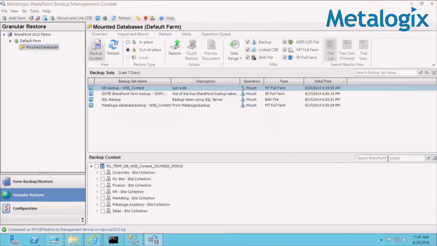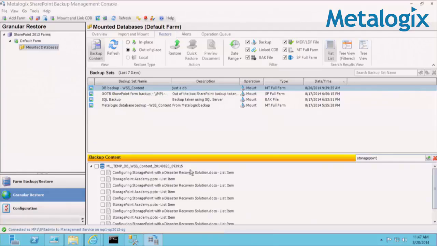And if they need to do a simple one, another simple test when people are looking at things is obviously a search, right? You don't want to have to navigate something. If I'm spelling StoragePoint right, yeah. You don't want to have to navigate a large tree, especially since clients will have a ton of content in these environments. You want to be able to do a quick search. So, all right, now I just found every single document that contained the word StoragePoint in the last few backups that I have. So a really easy UI to understand, a really easy UI to get through.